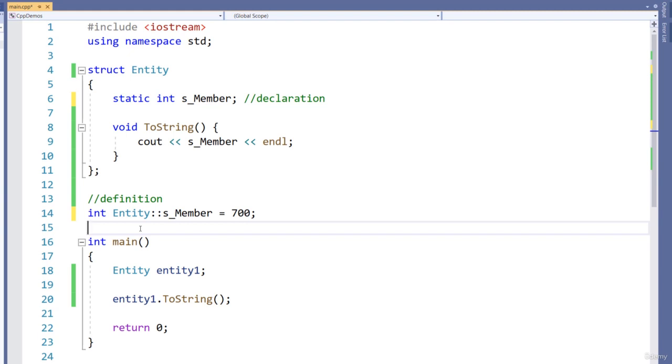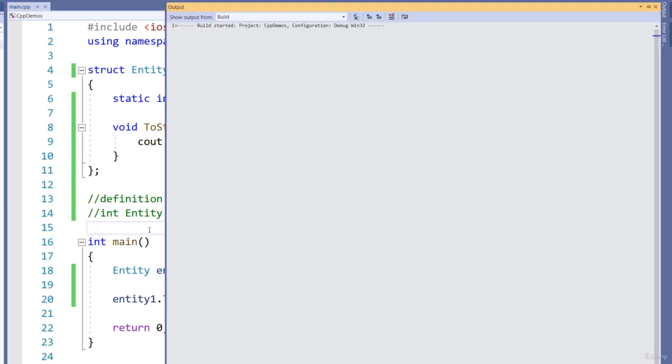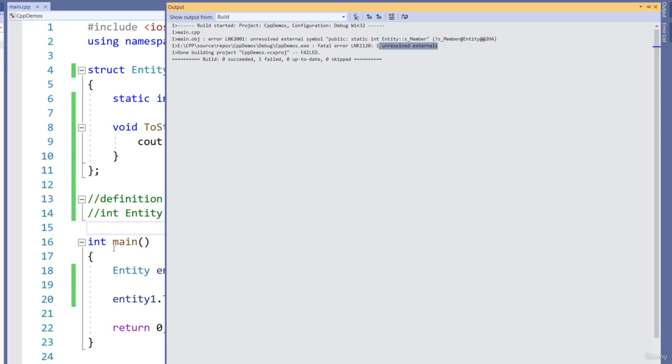It doesn't get initialized when an object gets constructed because it's not really associated with an object, it's really associated with the class. And it's also in a different memory location as I talked about previously, and for that reason you go and define that separately. Okay, so hopefully that makes sense. And with that defined now, that is referred to as a complete type. Okay, and if you try and comment that out, build and run, you'll also get an error. Unresolved externals and so on.